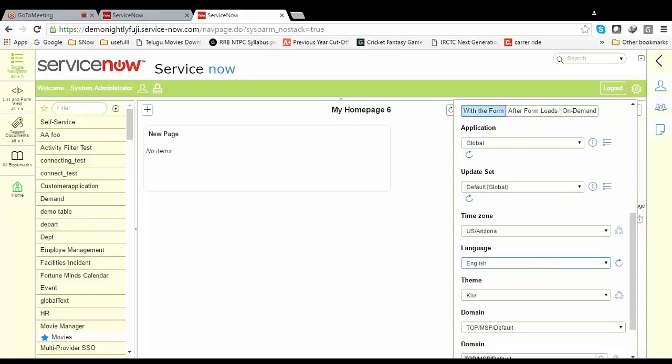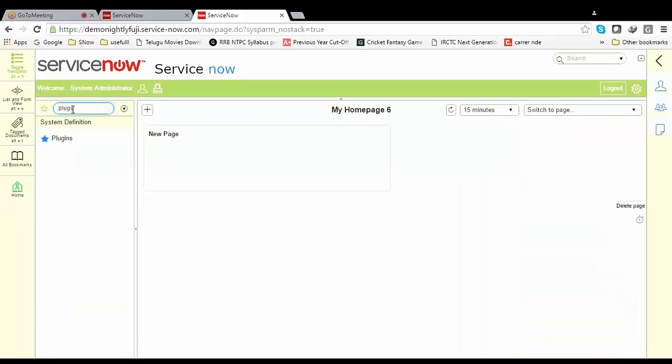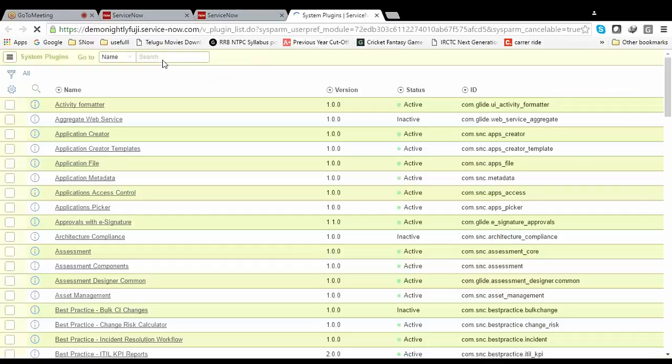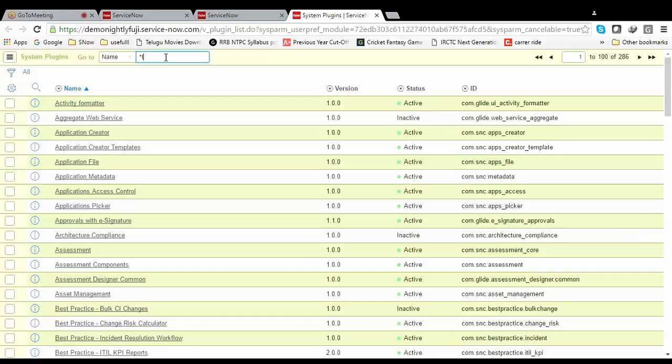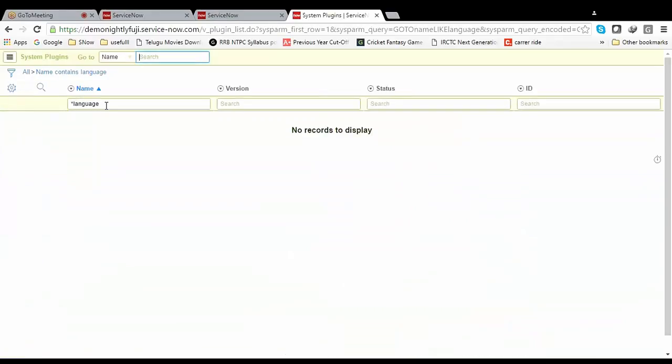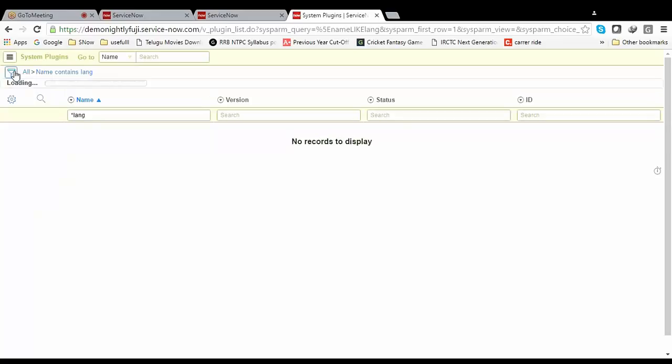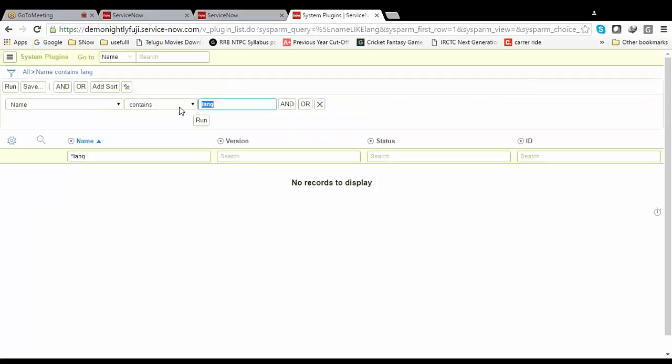In plugins, whatever additional things you require will be given as a plugin. You can enable the plugins here.